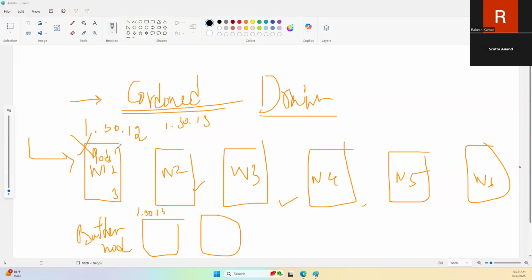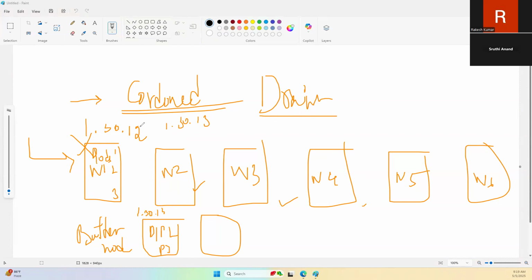What is draining? The pods that are there, Pod 1, Pod 2, Pod 3, it will push all of them into the buffer node. After those are pushed, this is right now an empty node. It doesn't have anything other than that, and the pods are not running anything on it.